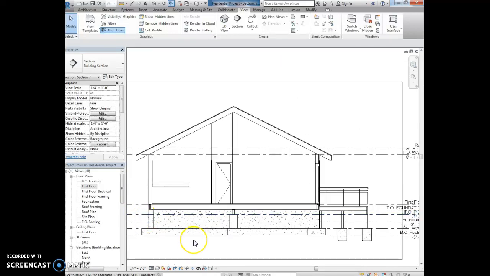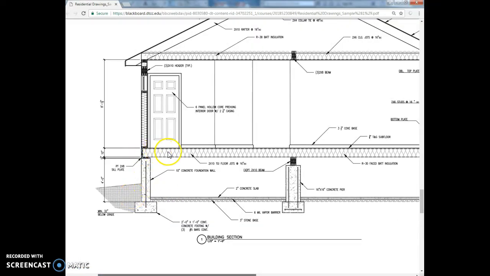Okay, so now I'm going to refer you to your textbook, excuse me. If you flip to pages 7-19 to 7-33, it will show you how to add insulation into the sections. And if you take a look at your drawing set, drawing A-301, all of the hatches and everything in here, this is what I expect to see on your drawing set as well. So put this insulation in here, put the hatch in for the wood plates, put the concrete hatching in there.